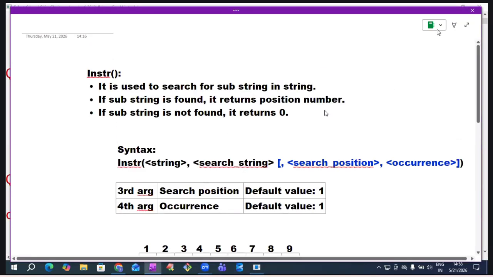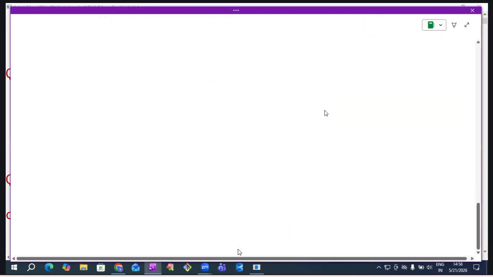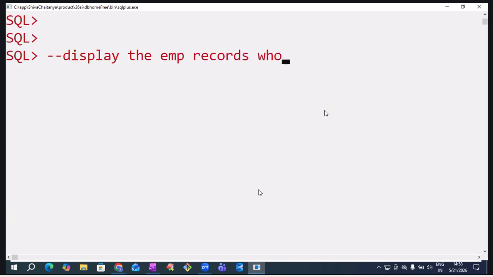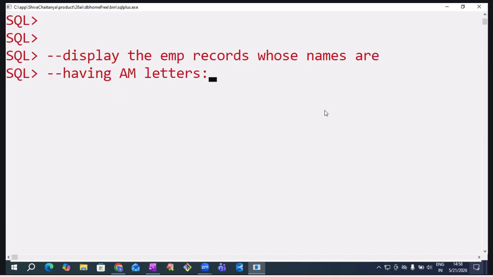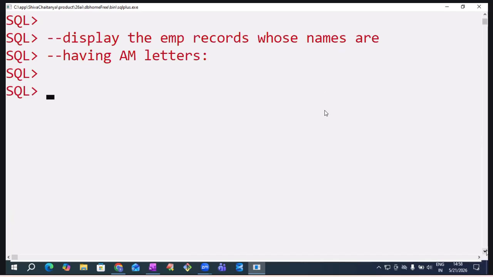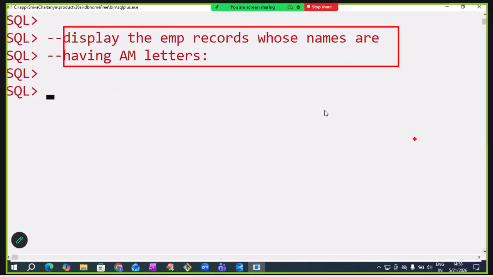Next. So with this, all string functions are over. Last example on instr. Observe. Display the employee records whose names are having AM letters. So if the employee name is having AM letters, display. Okay, this is our requirement.